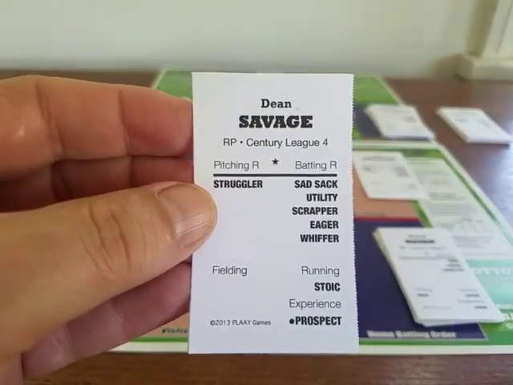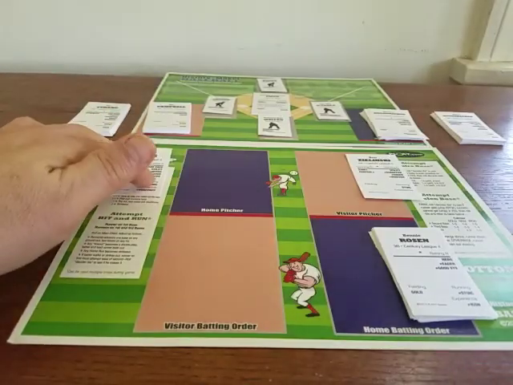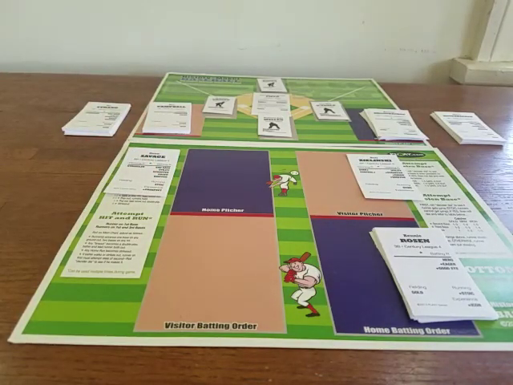All right, new pitcher on top of the 8th will be Dean Savage. And wouldn't it make sense that a guy named Savage would be playing for the Critters? So he's going to be an ace this at bat. He's a struggler, but he's going to be an ace this first at bat against the catcher Merker. He needs to take advantage of that ace roll if he can find it.